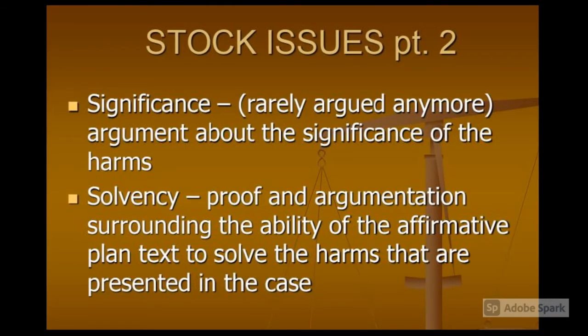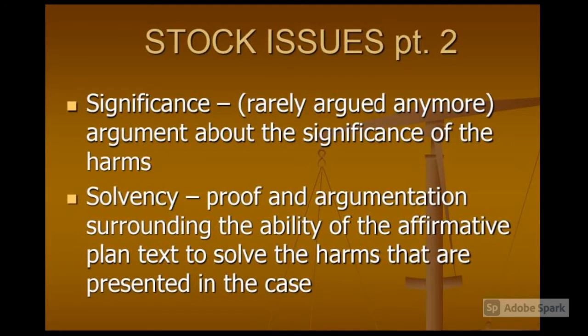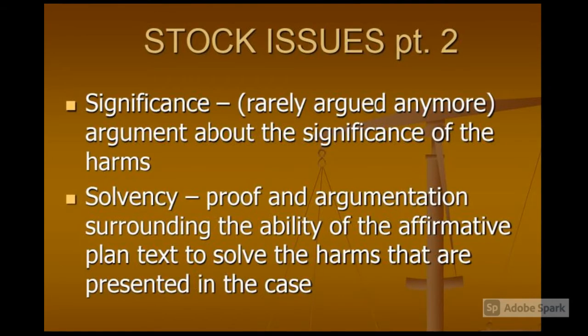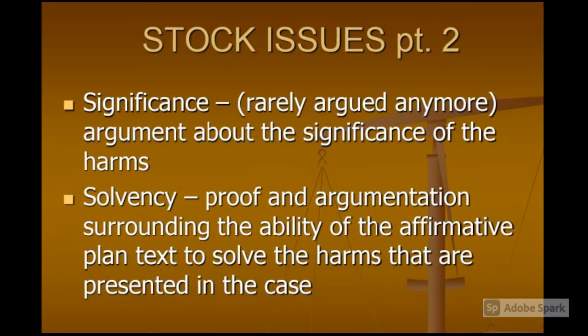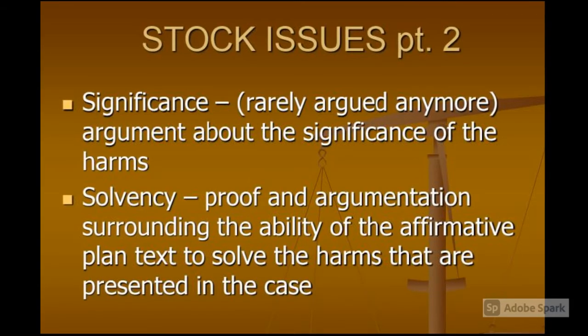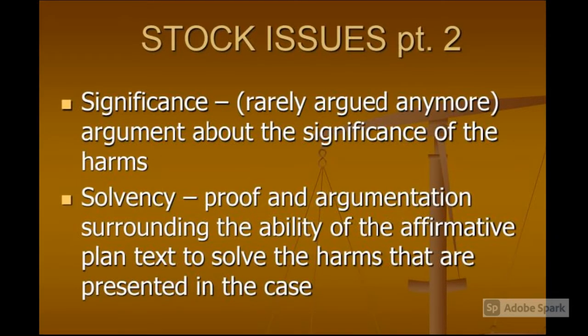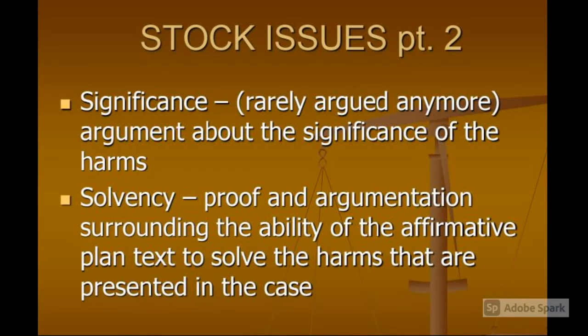So then after you say that there's something blocking you from being able to solve this problem with the way things are right now, you can extend that by saying how significant these harms are. It's just called significance. So if you feel like you can really make a good case that these are really, really bad, and that's why we have to change it, then you can do that. Sometimes, though, the harms you're talking about aren't necessarily extreme. They're more like just disadvantages for people. So if you're doing something in your topic that's not a very extreme harm, then you wouldn't use significance. But if it's a terrible harm, like hundreds of thousands of people are going to die or are dying, then you would extend to significance.